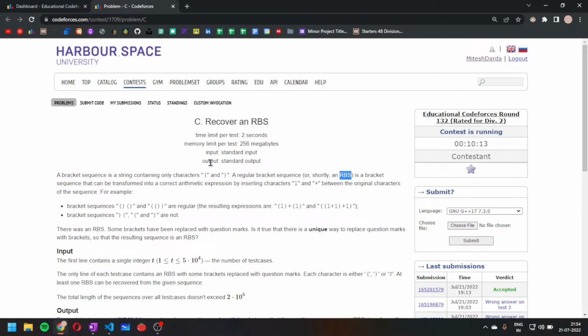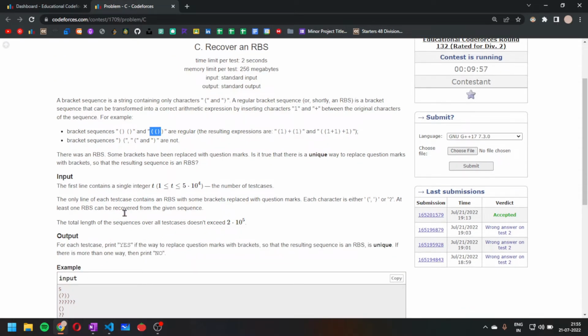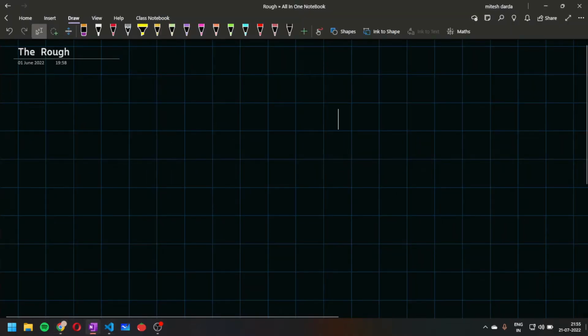So this bracket sequence is valid. Some examples: this bracket sequence is valid, this one is valid, this one is valid. We can add expressions in them, but we are not going to look at these expressions, just to know that these bracket sequences are valid. Now let's talk about valid bracket sequences first, before looking at the test cases.